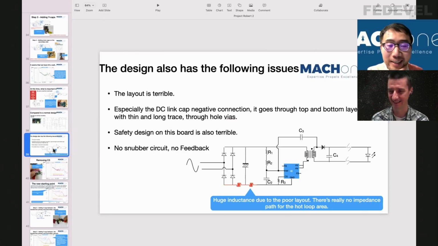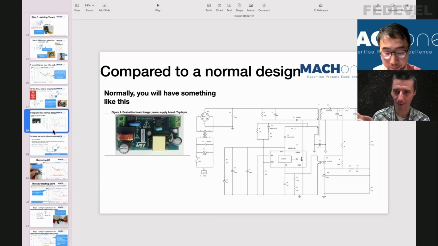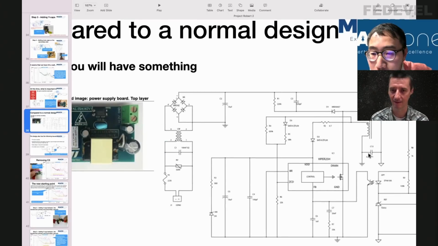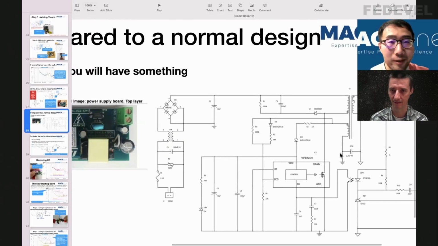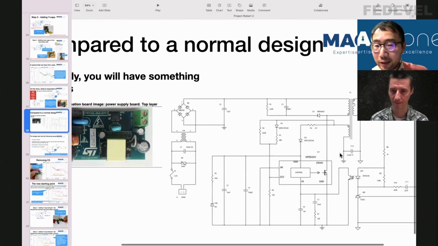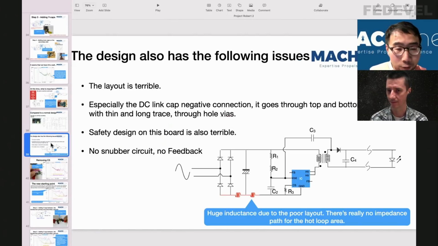So basically, as I said, this time I studied the design. If we go back, I see they connected a capacitor on the transformer, but it is in a different place. Yes, this capacitor, as you will see later on, is very important. It's very important. I will show you. So that's a good spot.